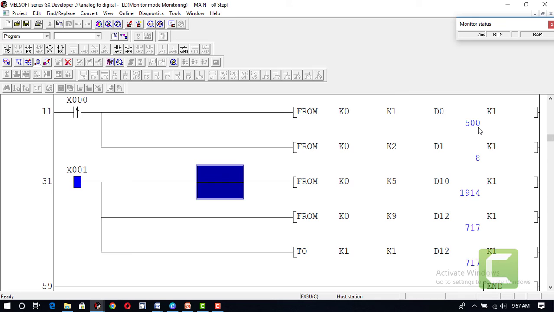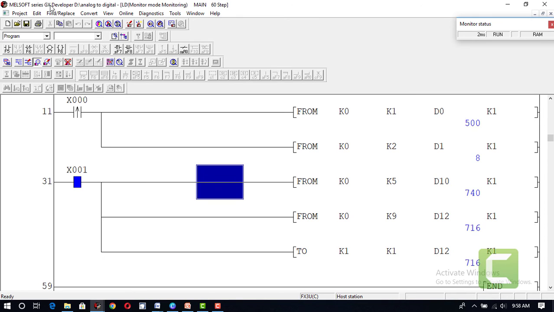If I increase the number of samples, the change of value will be very fast. Therefore, if the number of samples is increased, the accuracy of the signal will be increased. You can see that this value changes after taking some time, because I have taken 500 samples.